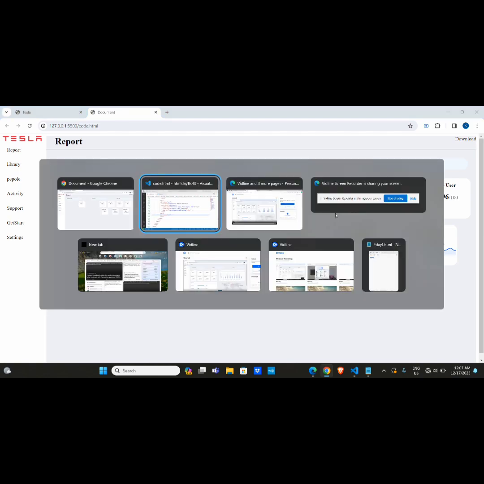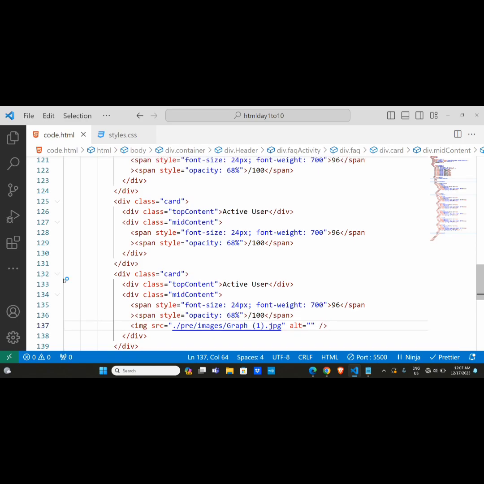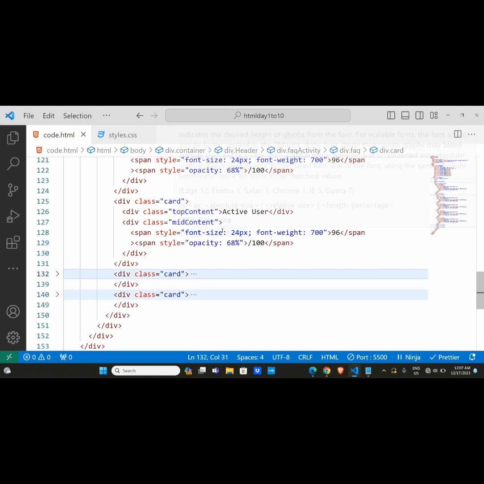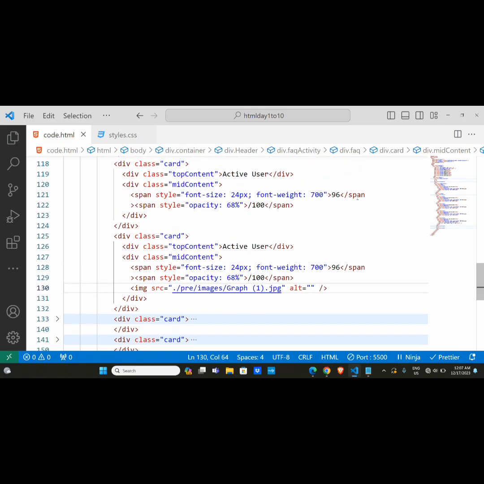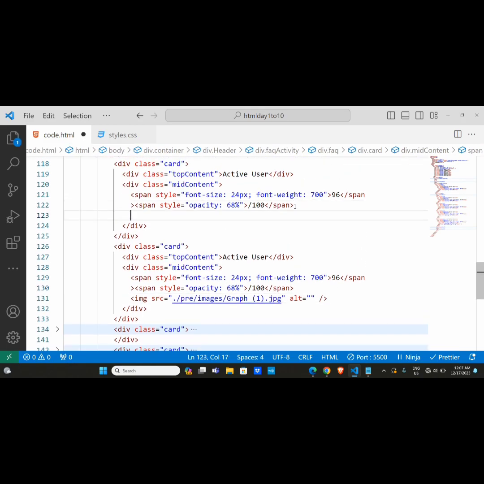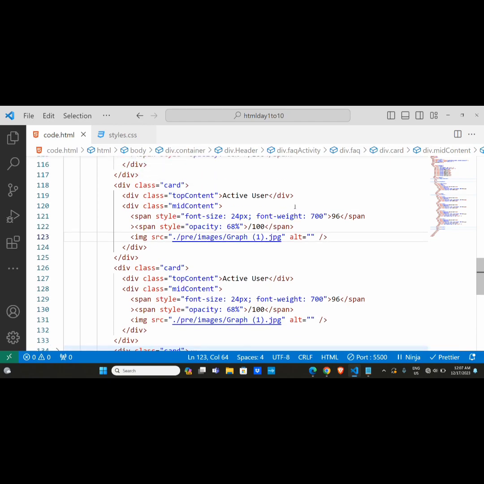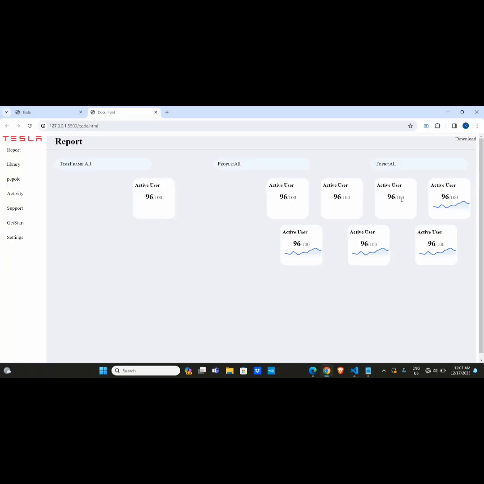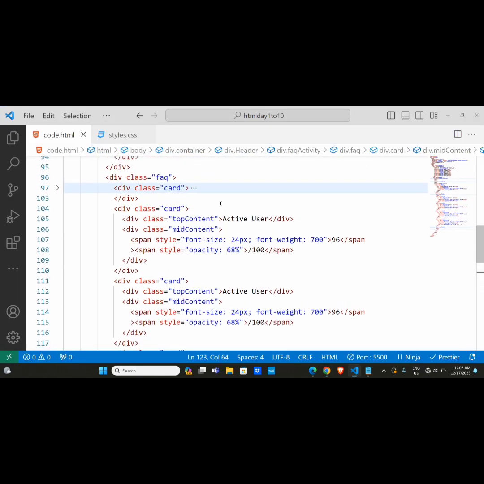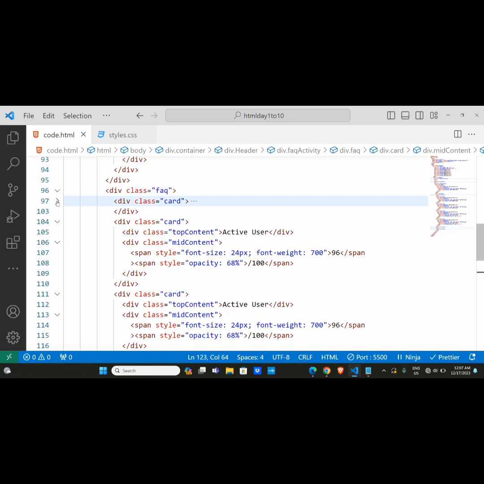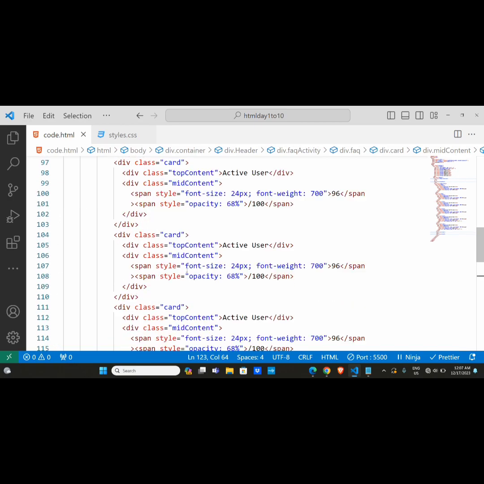Okay, and moving to the third card. Moving to the third card. So display and save it, and again display and save it. Many cards are there. Okay, all four cards are fixed. Okay, all these four cards have images also. So now fix the content in the vertical way. So okay, close this.